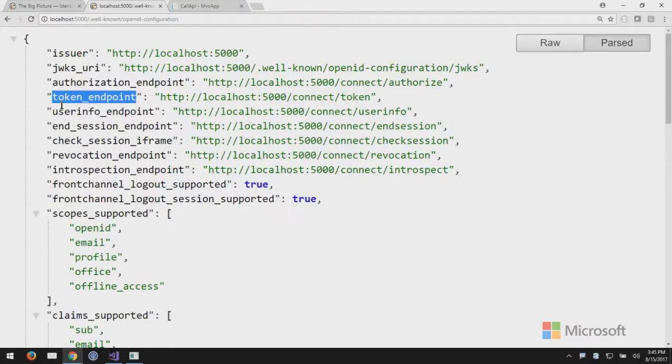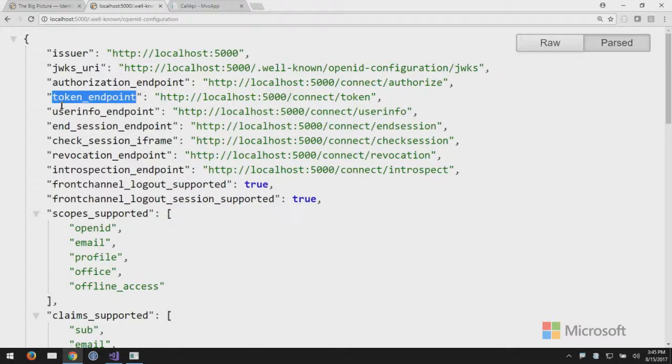And the reason we do this, so what ends up happening is the token server delivers through the browser the ID token that we had before, and this new thing called a code. Okay. The code is not the access token. The code is delivered back to the server-side MVC app, and the MVC app uses the back channel and exchanges the code for the access token.